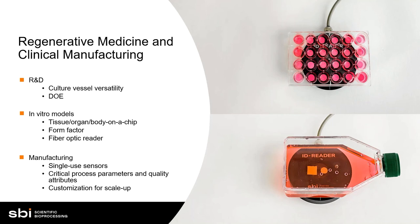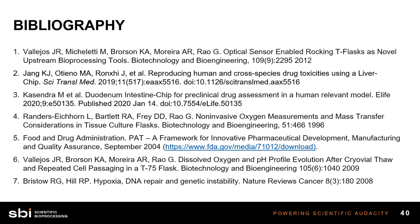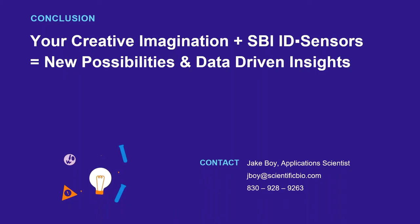These are also great for applying to the microfluidics world and organ on a chip using the fiber optics and different form factors. The sensors are single-use, so once you use them you throw them out — no sterilization worries, no contamination risk, and you can control these parameters from the very start. We have some things planned for the future. Right now we offer dissolved oxygen and pH, but we also have additional sensing types planned for the near future: glucose, glutamine, and CO2 are on the horizon. We have a bibliography available, and we can send this slide deck to anyone who requests it afterwards. With that, I'd like to open up the floor for questions.